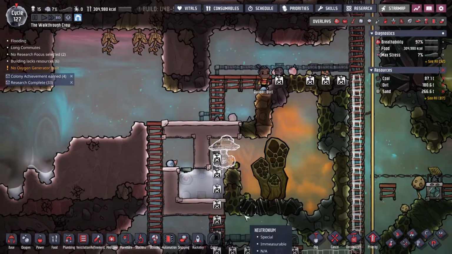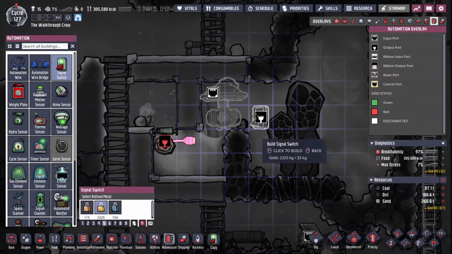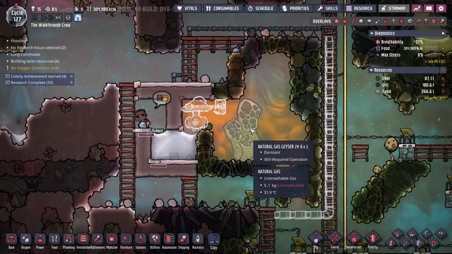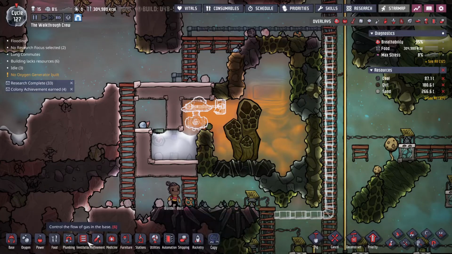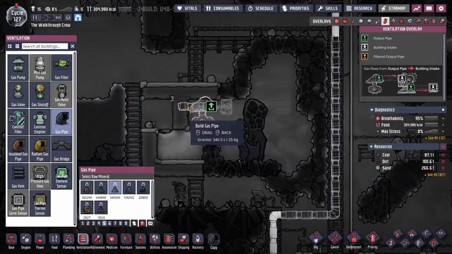I'll create a gas pump in here, and I'm going to put this on some manual switches for just a second. This is only going to happen because this is dormant. If this was not dormant, you would need to get in here with suits more than likely, or just accept that your dupes are going to get burned or injured while doing this, which is not pleasant to think about, but yeah.